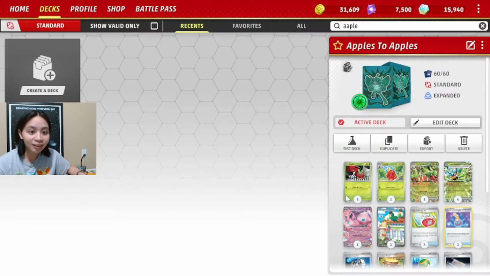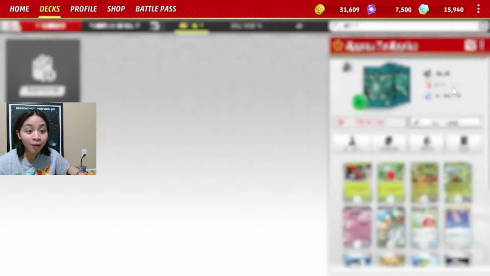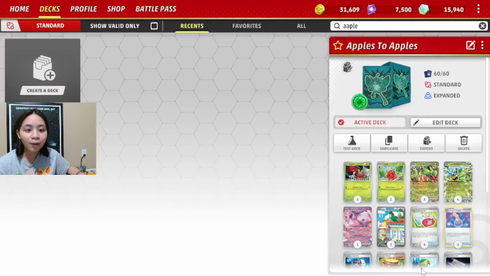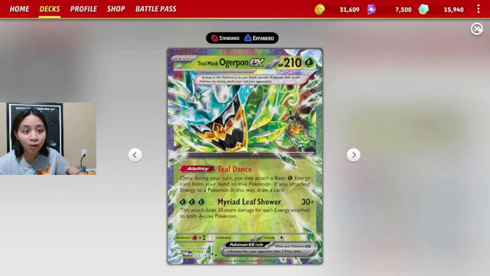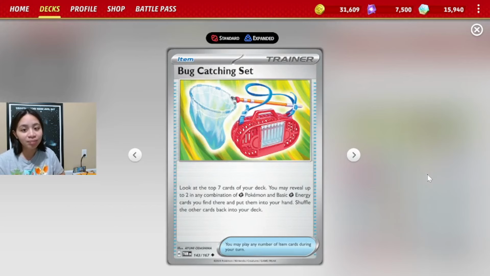Speaking of Teal Dance, we have Teal Dance Mask Ogerpon right here. With Teal Dance, you attach a basic energy to the Ogerpon, which helps power up Hydrapple's attack, Syrup Storm. Now, with that said, how are we going to accelerate to the Ogerpon and the Hydrapple? Well, we have the Bug Catching Set.